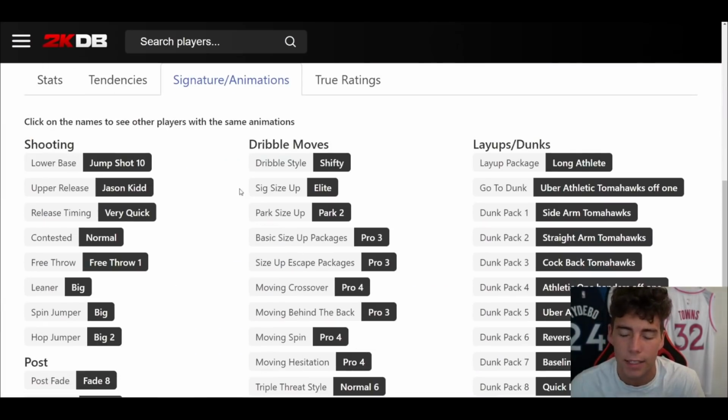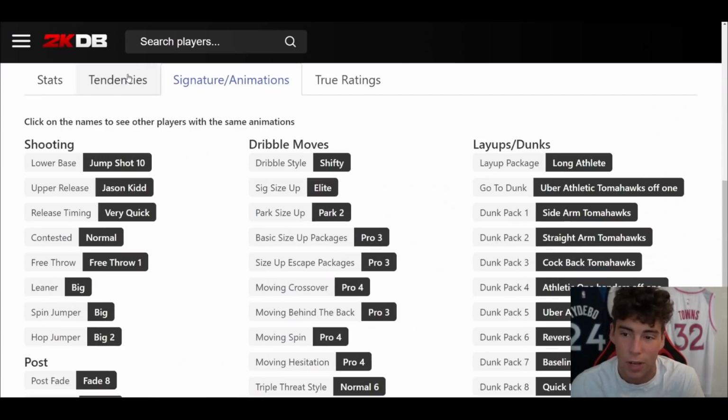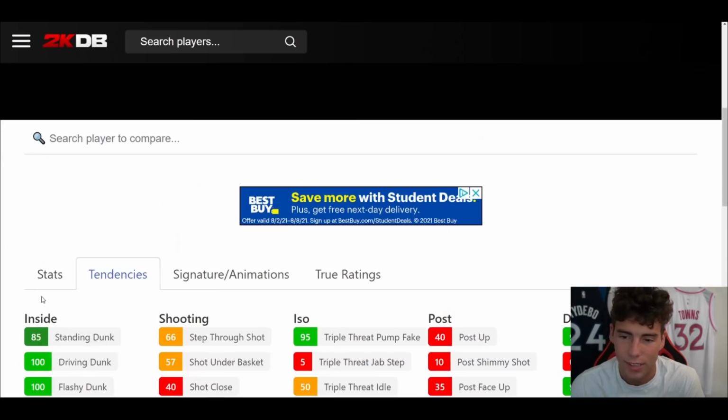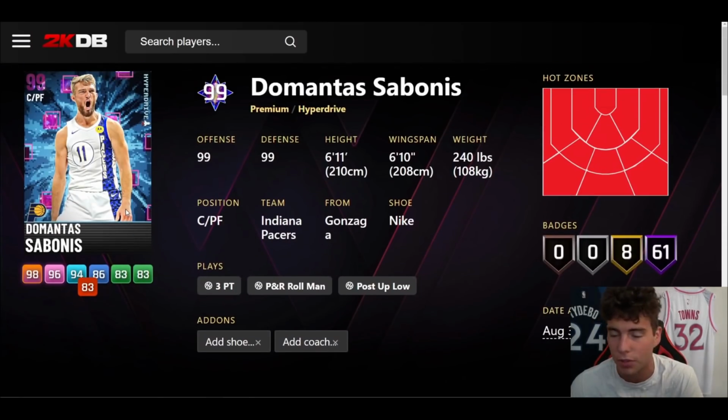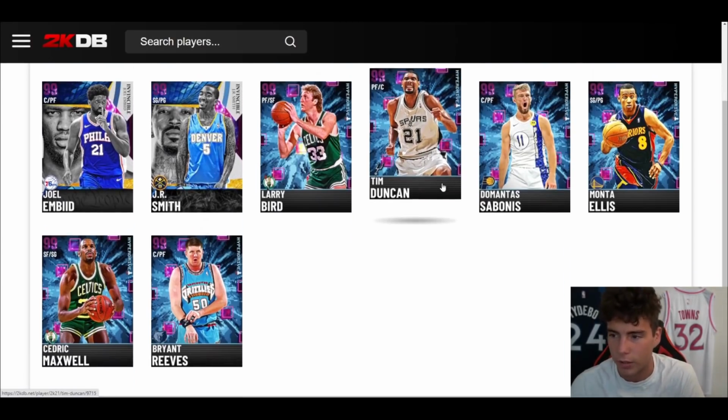Now, does that mean he's worth picking up? Does that mean he should be on your squad? And the answer to that question is absolutely not. This card is not a card you should pick up if you're trying to build the best team possible. But again, if you are a big Domantas Sabonis fan, you can pick this card up, and it's not like he's going to break your squad completely.